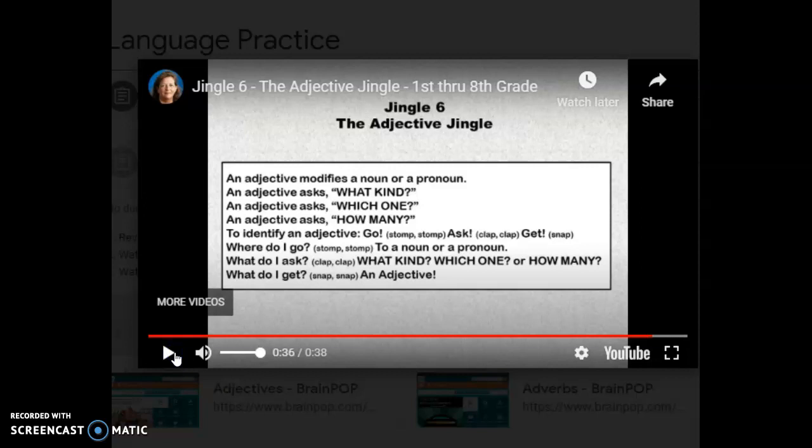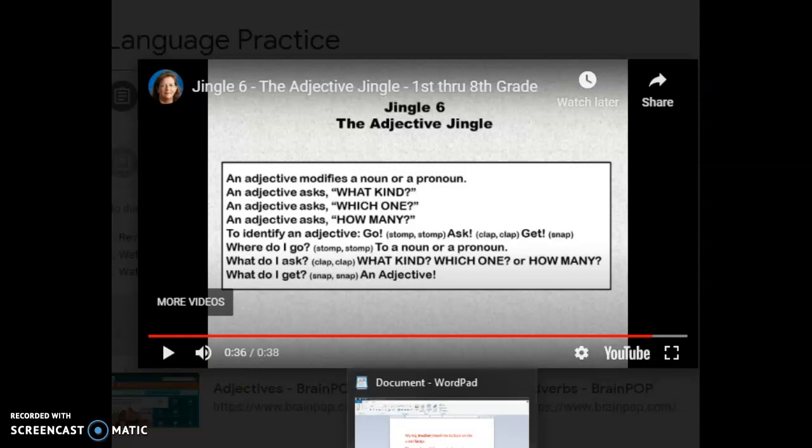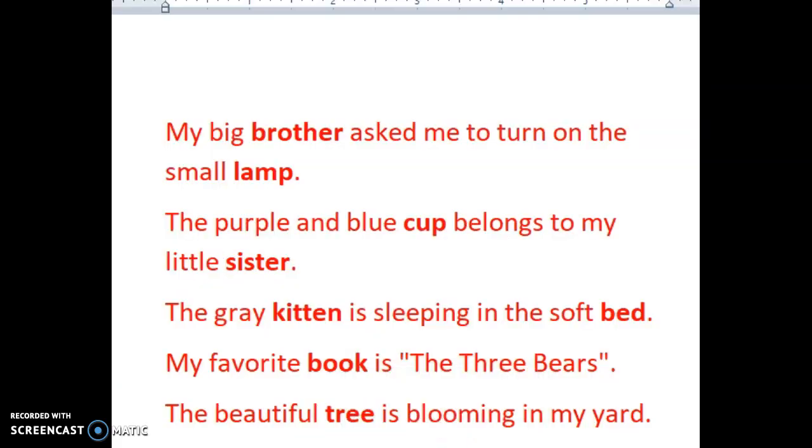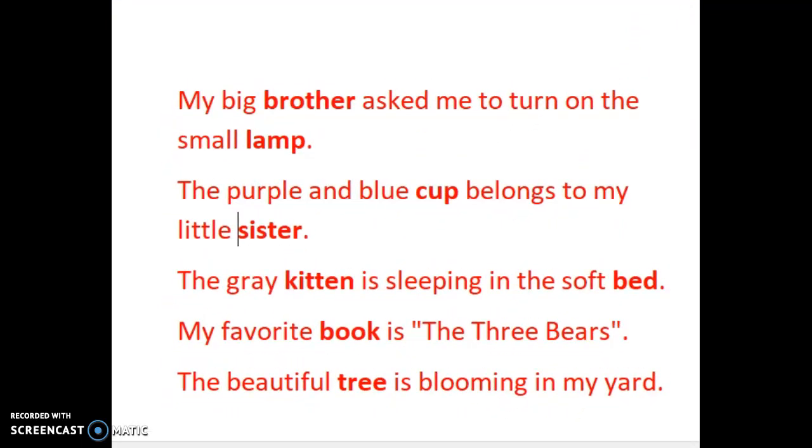All right, so that was a fun way to get started this morning. Get on your feet and identify an adjective. So we're going to take a look at some sentences today. We know when we classify, we are asking ourselves these questions, but we are also going to identify with ADJ for our adjectives. So take a look at your sentences here. These are the sentences that we did yesterday with our nouns, and I've added some words here, so we'll talk about those as we go.